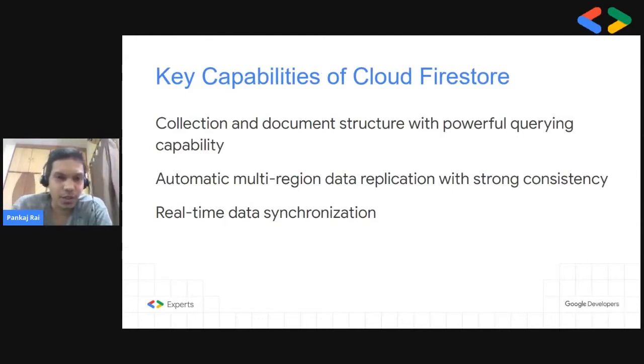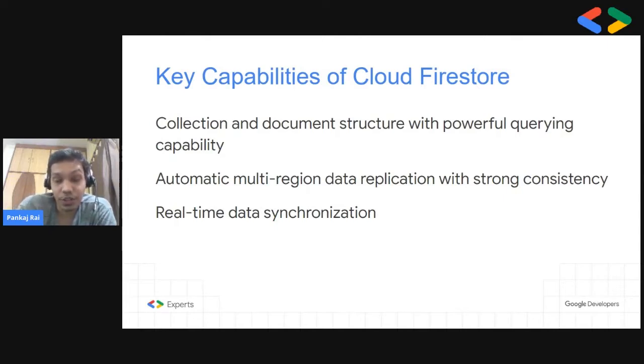The structure of Cloud Firestore is a bit different. Unlike all other databases, it's a collection and document based structure where a collection doesn't store any data, it only stores documents. And a document is the real place where you store all sorts of data. Again, it's in JSON format, but the way it is shown on Firebase is like key value pairs. And we do not have any restriction on the collection. You can have any number of documents, either one or a million, it doesn't matter. But we have a restriction for the size of a document. It has to be 1 MB or maximum 20,000 entries.